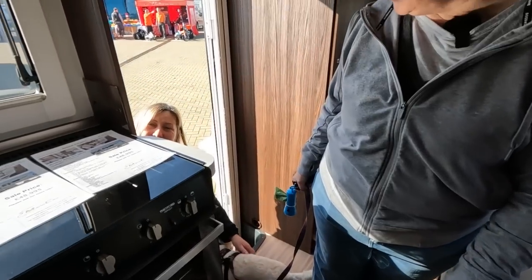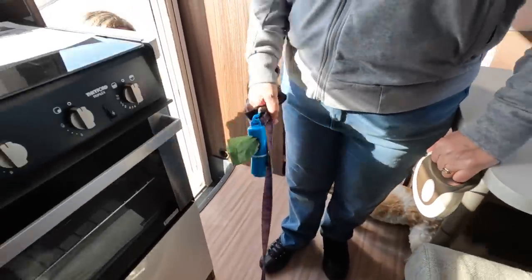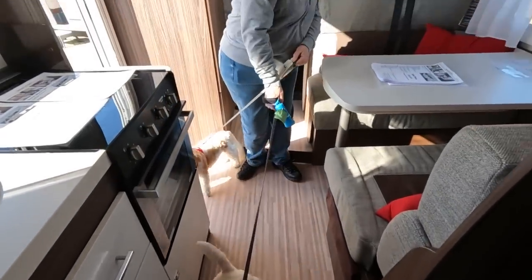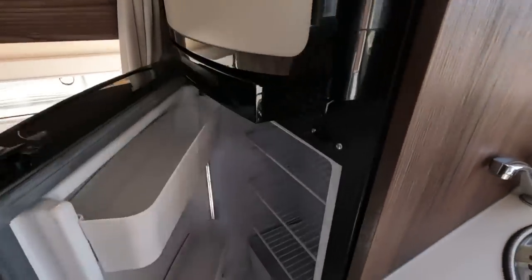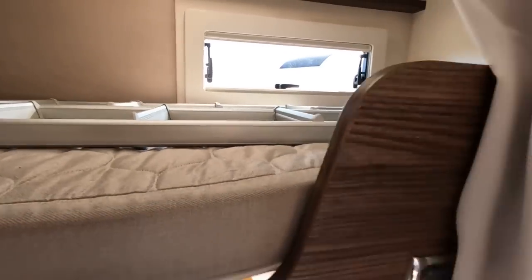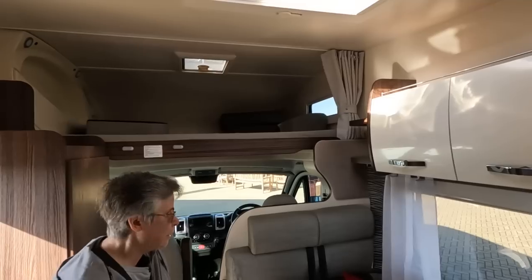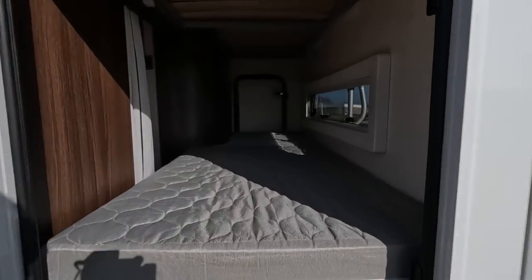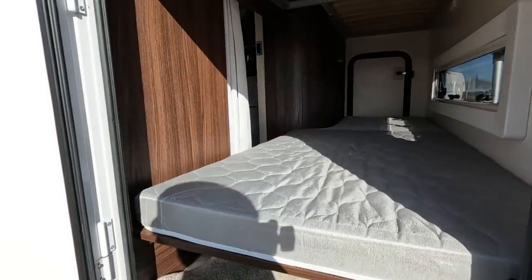I've got my dog on a really strict diet, because every time the vet looks at me like you're fat, so is your dog. One thing I thought was you've got a nice big fridge, because sometimes these ones for six seats have a tiny fridge. I mean it is an enormous fridge. There's a lot to be said for this van. I know you probably would struggle for luggage space — I think there is a locker outside. But if you're just bringing people, that you can do. If you're not taking loads of people with you, you can fold this bed up out of the way and you've got a big garage. So it probably works better for four.